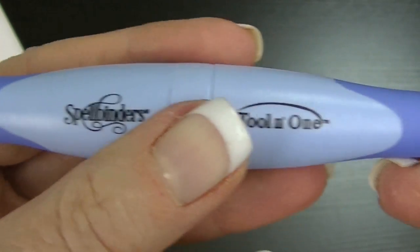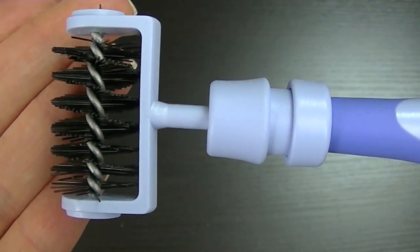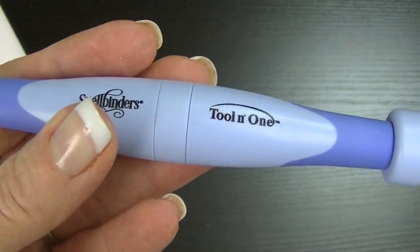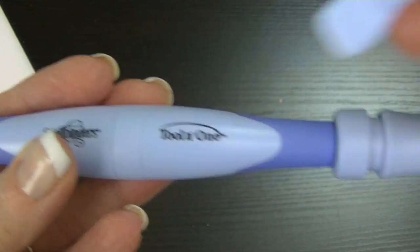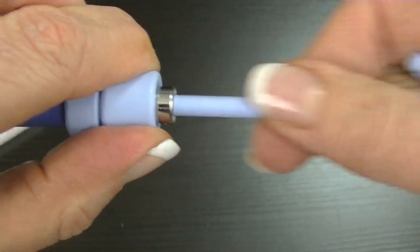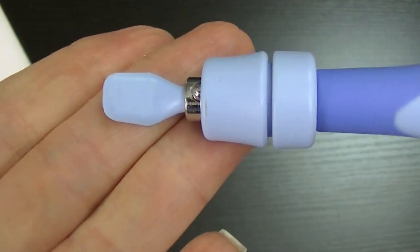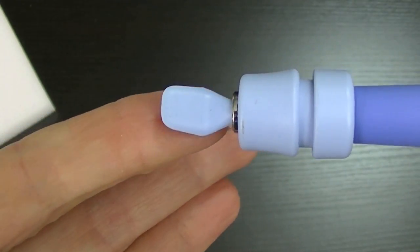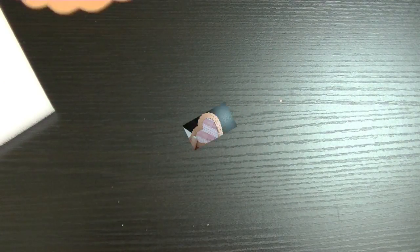So let's explore Tool-in-One. Tool-in-One has a paper piercer, a roller brush, and it also comes with a little mini die spatula. The ends are swappable, so you simply pull back and pull out and put whatever tool you want to use inside. This little mini spatula works to get the cardstock out of your die.